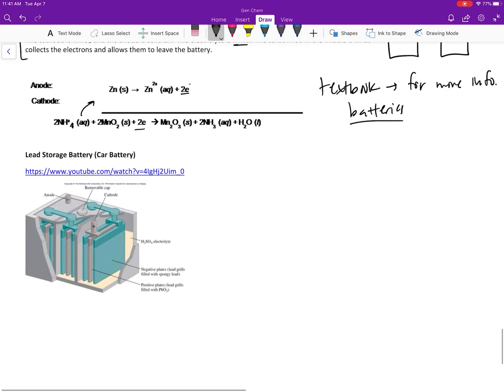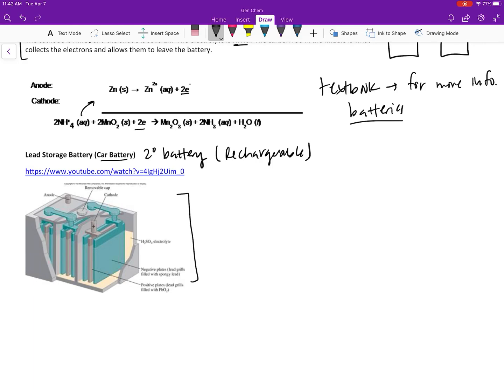Okay. Lead storage battery. So this is an example of what we call a secondary battery because to some extent it's rechargeable. But we all know that car batteries eventually die. If you've ever had a car battery die, you don't charge it and then use it again. However, if say you left your door open or your lights on or your trunk open and your light stayed on all night, you would come out and your battery would be dead and you could essentially jump it or charge it and it would continue to work for a while, probably for a long time. So we know there's a finite amount of miles in a battery. Okay, so the lead storage battery is an example of a secondary or rechargeable battery.